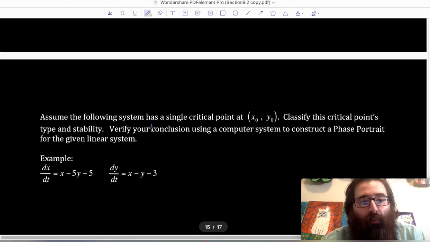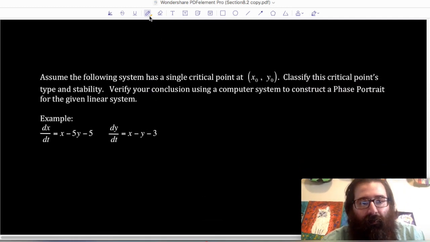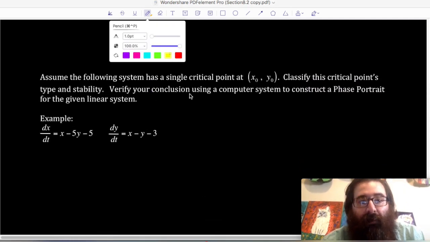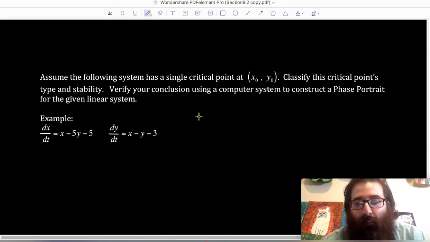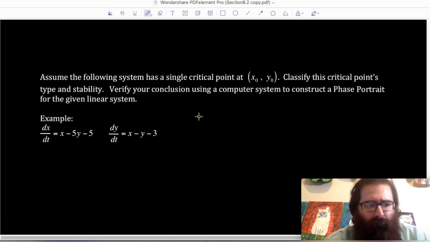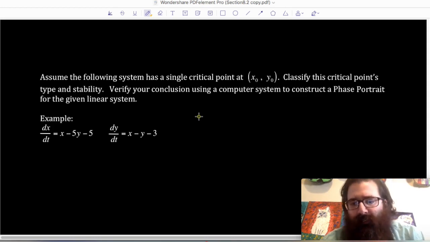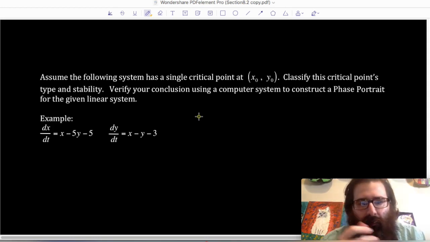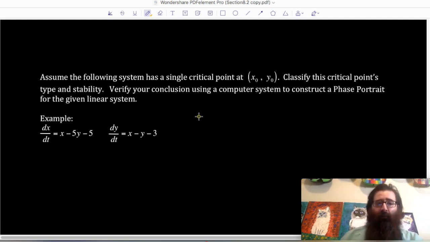We got one more example to take a look at. I think it's not a bad idea to pause the lecture video, try this one on your own, and then resume the video. Put it on like twice speed, run through it as fast as you can with me in the video, and just see if you get it right. But I think it's good to practice. So take a look at this one.